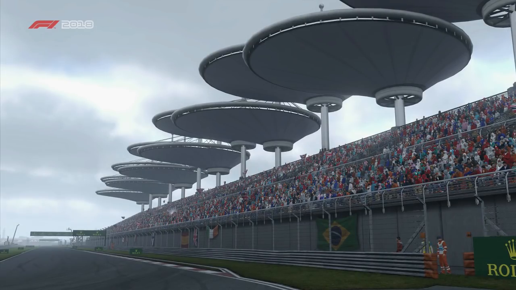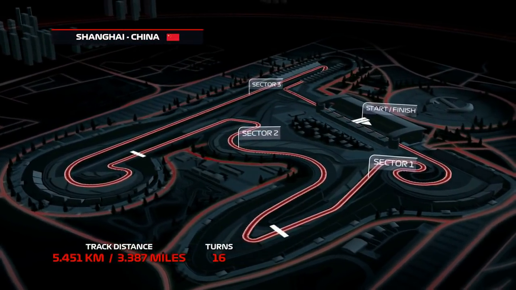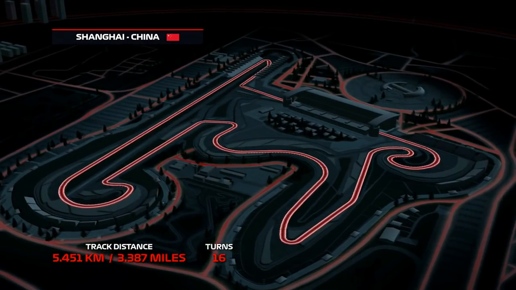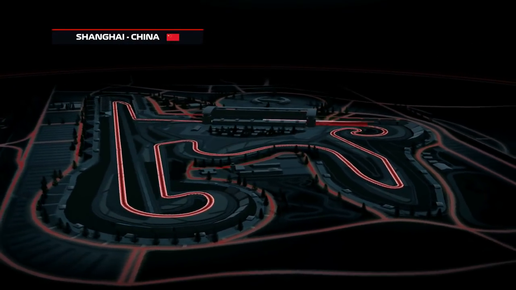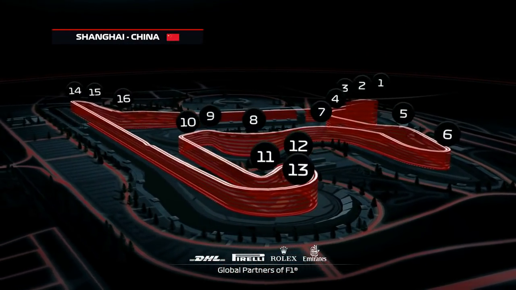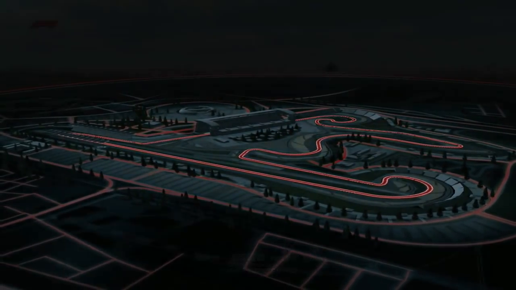We start a lap here at Shanghai with the long, difficult right-handers of turns 1 and 2, the first of 16 corners that make up this 3.3-mile circuit. The incredibly long back straight provides the best passing opportunity of the lap, with speeds in excess of 200 miles per hour before the braking zone of turn 14.